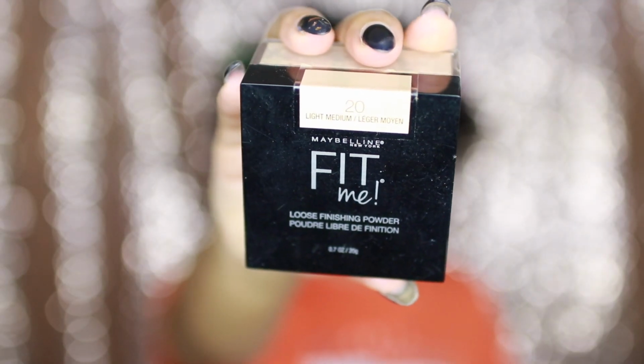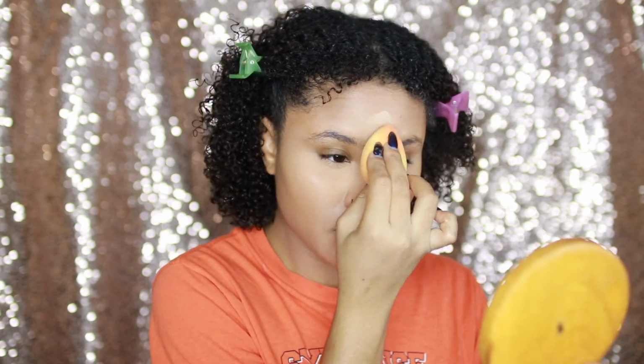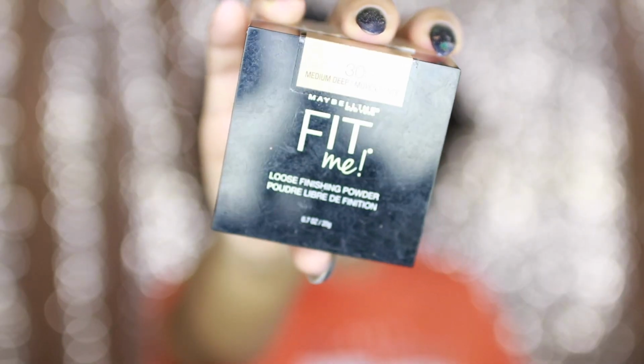Now to set that area, I am going to be using the Fit Me Loose setting powder in the shade Medium Light, I believe, and I'm just going to set my highlighted areas. And then I'm going to take the shade Medium Deep and set the remainder of my face and my neck as well.